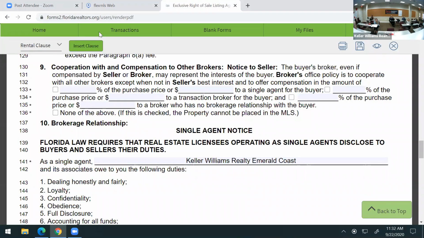She quit her job right before closing, the lender called to verify her employment, and they lost the loan. She also lost her fiance. So those are the two deals.